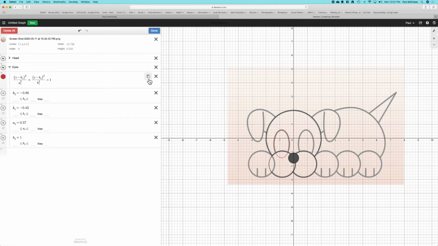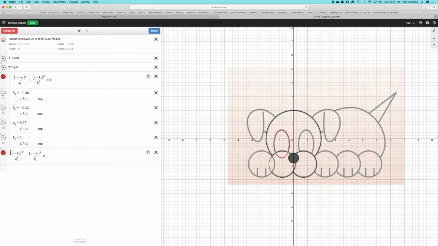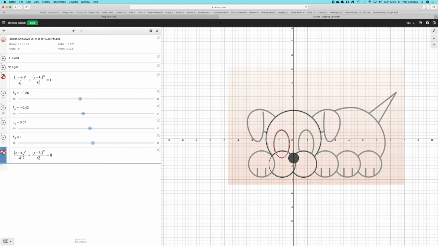So now I'm going to duplicate this. I'm going to move it down because I want to keep track. Oh, not out of my folder, because these sliders go just with this ellipse. Now, the only thing I want to be able to do is move this thing over to the right. So all I'm going to change is this H slider. And now, oh, look at that. Almost landed right in the spot without me hardly doing anything.